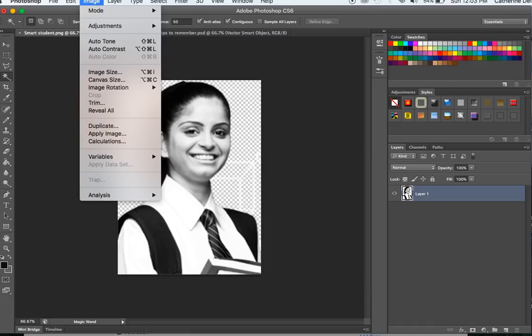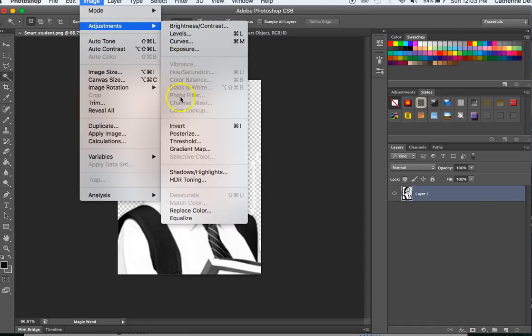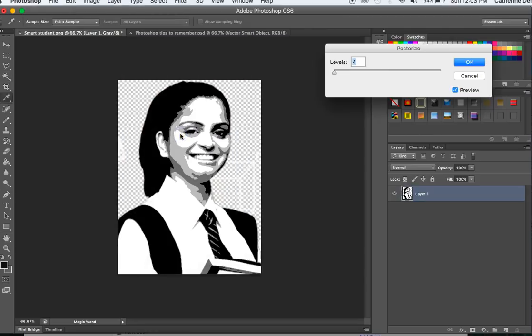We're going to go to Image, Adjustments, and we're going to go down to Posterize. That's looking pretty good. We haven't lost any of the detail in some of those important areas like the eyes, the mouth. A little bit of detail is lost in here, but that's going to be easy to draw in. It's just a straight line down there. That is a pretty good stencil. We have lost detail in the hair, but that's not something that we wouldn't be able to draw back into.